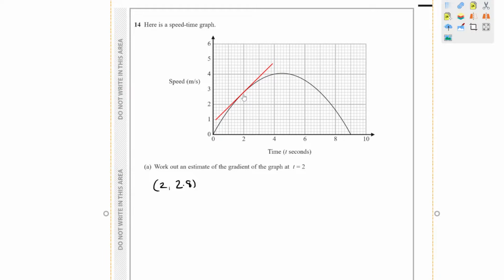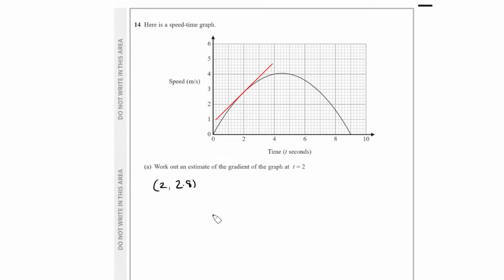So at t is 2, right? Then I'm going to use that, because that is a straight line. A tangent is a straight line. I'm going to use that to find a gradient. Okay, so gradient is the m, isn't it? You don't have to write m, but technically, it is change in y over change in x. So that's why I wrote down the coordinates there. I need 2 sets of coordinates from that line, so I tend to use the actual set of coordinates of the point they've given me. You don't have to, but I tend to use that one, because obviously that is the most accurate set of coordinates, isn't it?